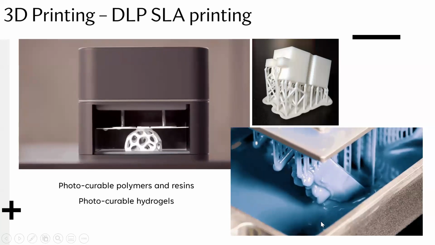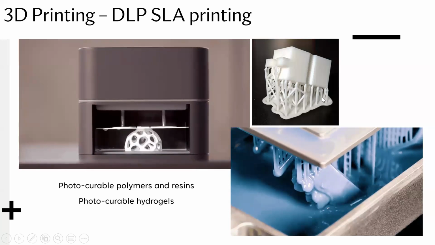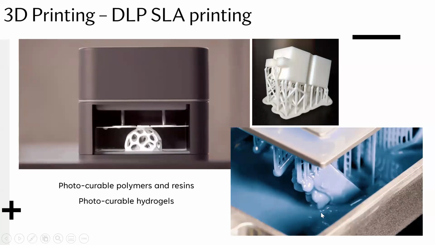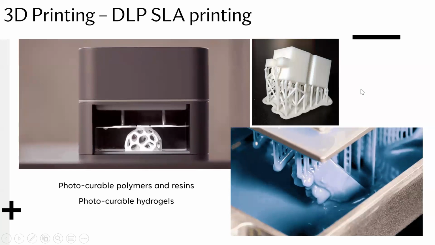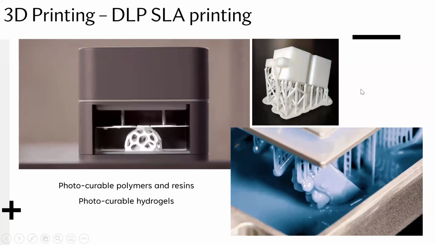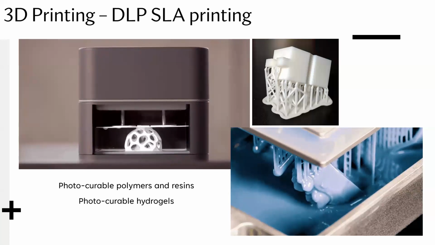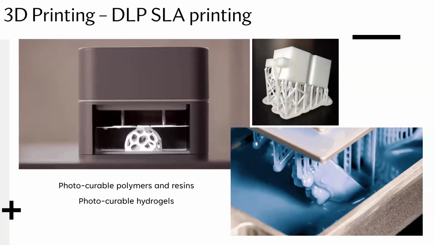So you can actually continuously withdraw your object from this pool without needing to go back and forth and to peel the solid object off of the membrane. So how do they avoid sticking of the object to the glass window?